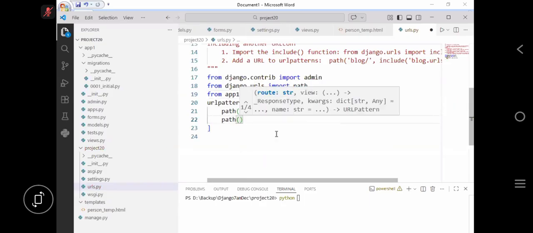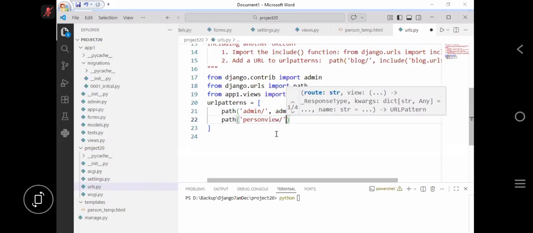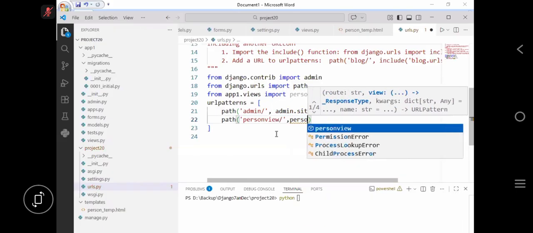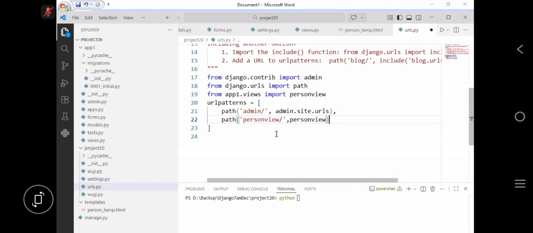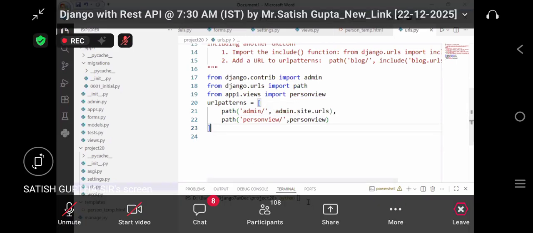Here I am defining the path, person_view. I am taking the same name, but you can give different names also because this is a public URL. After that, run the server.